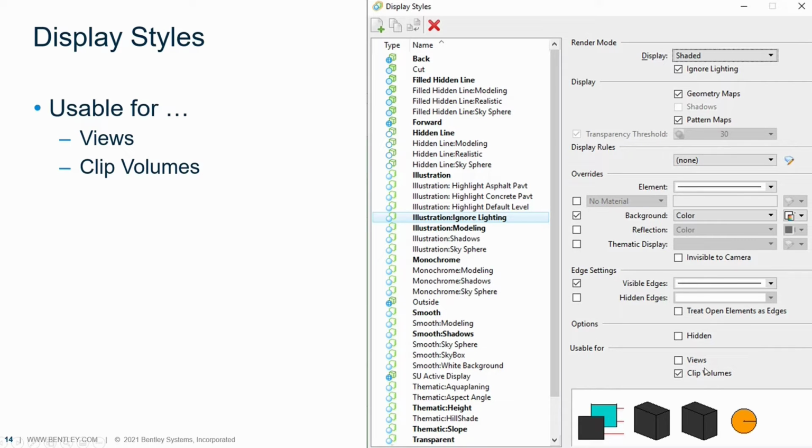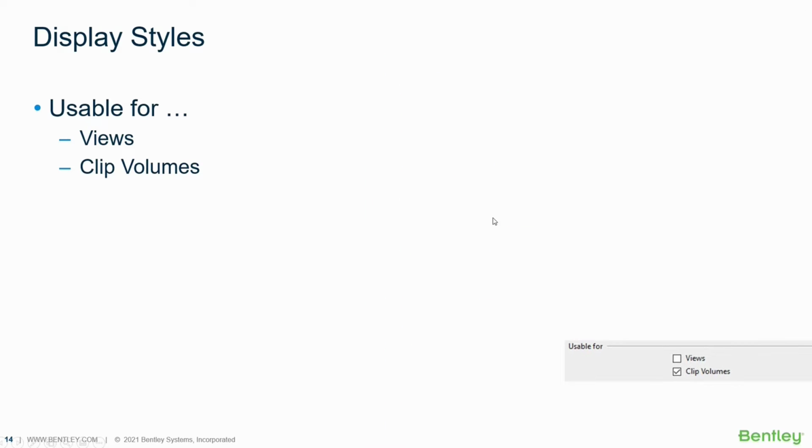And then lastly, we have this usable for down here. And you tell us for each of these styles over here, can they be used for just regular old 2D or 3D views, or do they only apply to clip volumes, or both? So you get to decide when they show up. So let's go take a look at each of these here.